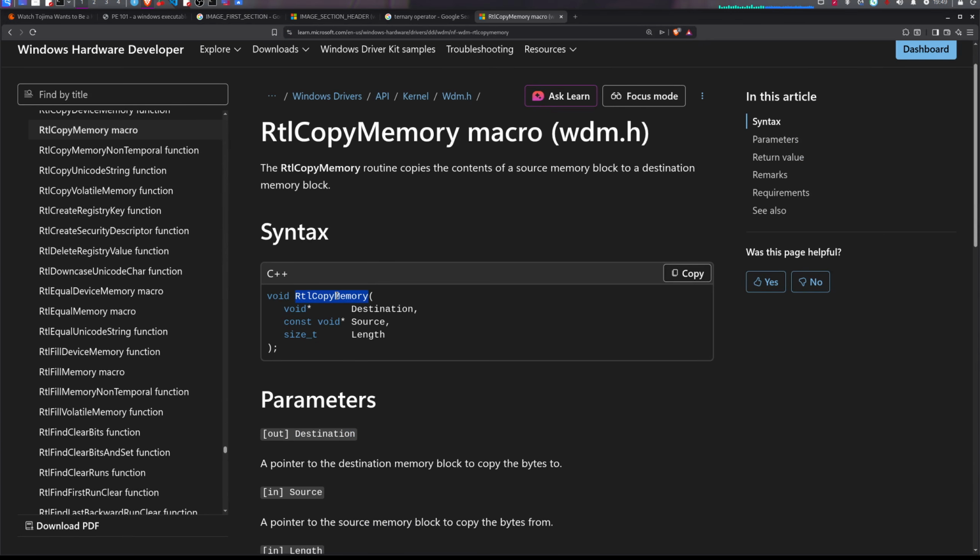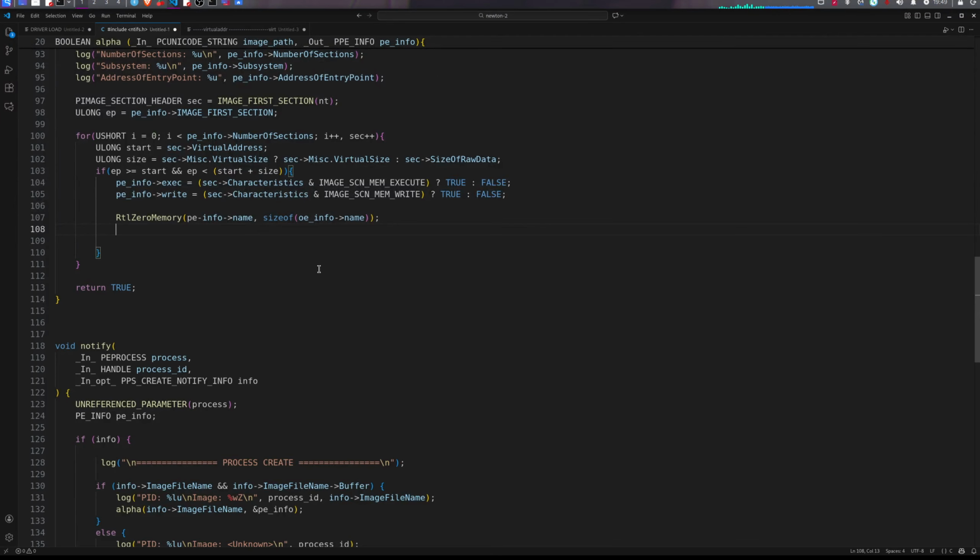We're going to use this function to copy the name into our buffer. Making a mistake as usual, this should be PE. So this is the name we should use as a destination, and the source is name.